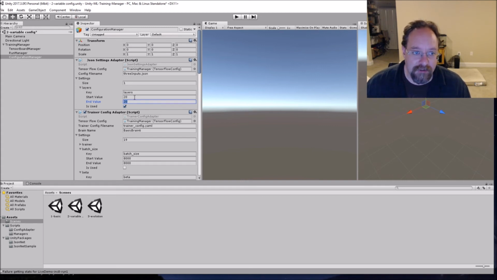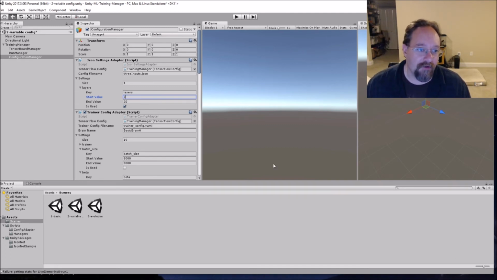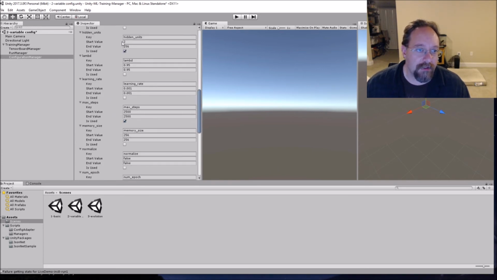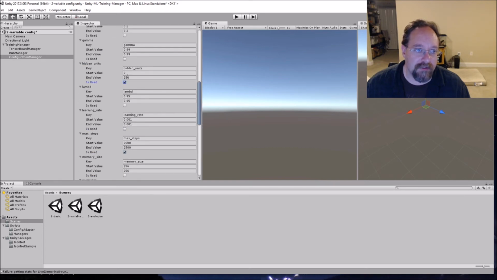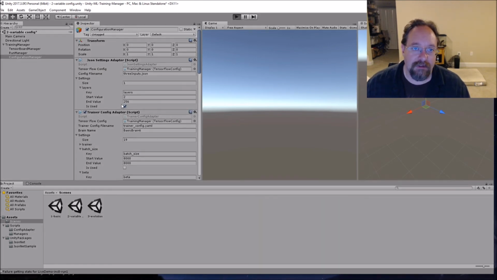You can actually do the same thing in here and tell the system, hey, I want to go from 2 layers to 256 layers, just like we were doing the number of hidden units. So in this case, I'm not going to override the hidden units. I'm going to stick with 128 because I was really happy with that before. All right, and then you can hit play.